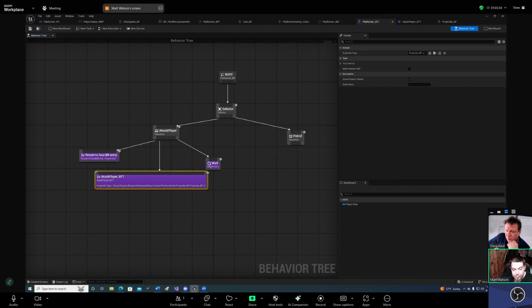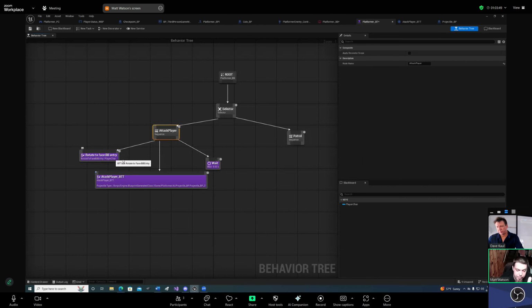If this is successful, then we'll do this. If we run out of stuff to do, then the selector will try and kick over here. So it's just moving left to right, however it can. The sequence is left to right, but as soon as we fail, we kick out. Selector, if this fails, we just move on. We don't actually care. So that's sort of the crux of the whole thing.